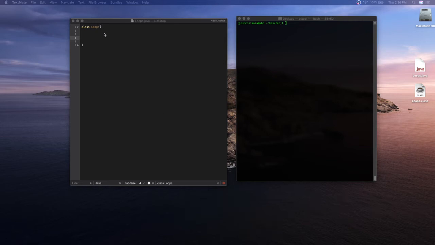I'm going to go over for loops real quick. And if you don't know what a for loop is, basically in computer science, a for loop is a control flow statement, and it has a condition, okay? It's primarily used for iterating through things. So if you have an array and you want to iterate through each piece of data inside that array, or maybe iterate through some sort of data structure, you'd probably be doing that in a for loop or some kind of loop like it, all right?